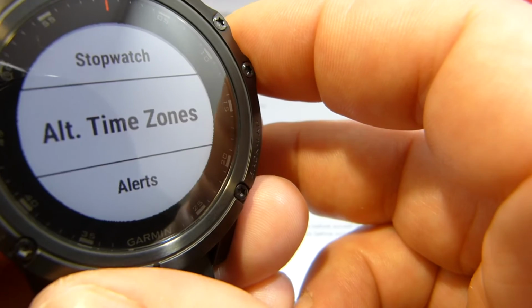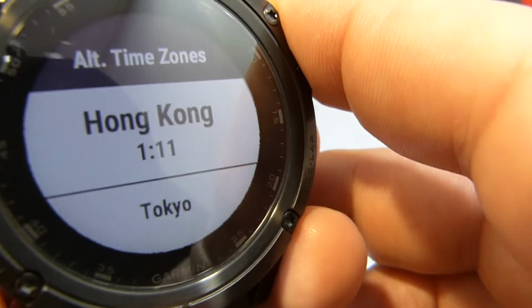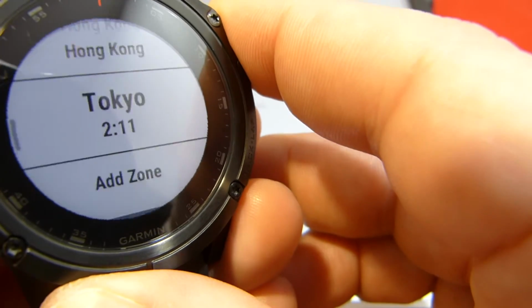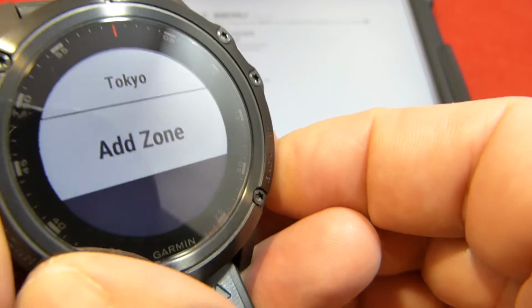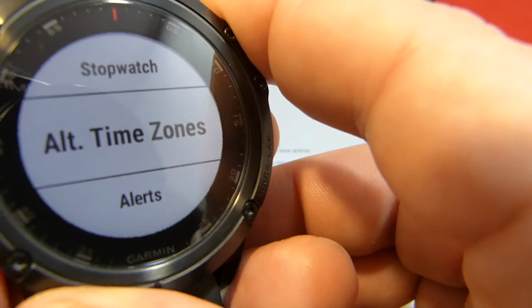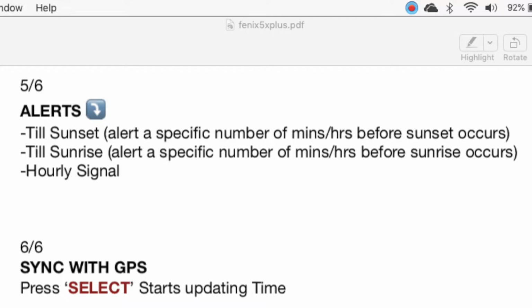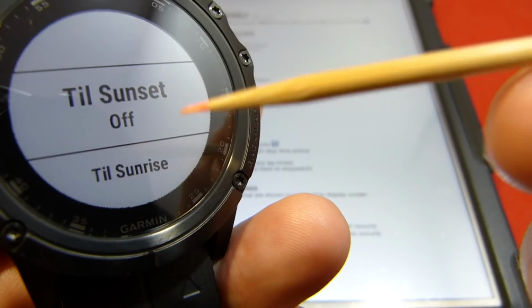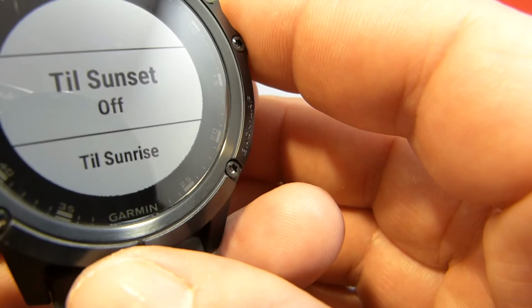And then you have the alternative time zones, and here I've got it set with Hong Kong and Tokyo, and you can add more time zones to your desire. And pressing back, we're going back to alerts, and here you can adjust the till sunset and sunrise, and I'll just explain this very quickly. This will notify you just before dawn breaks or when dusk breaks.